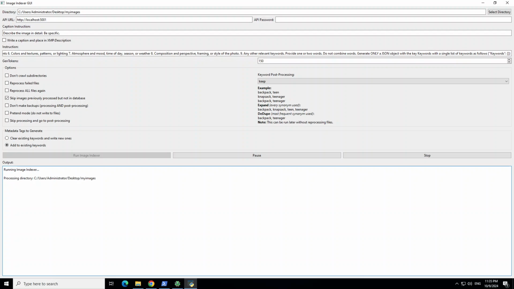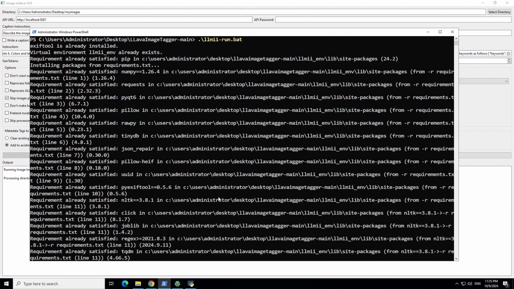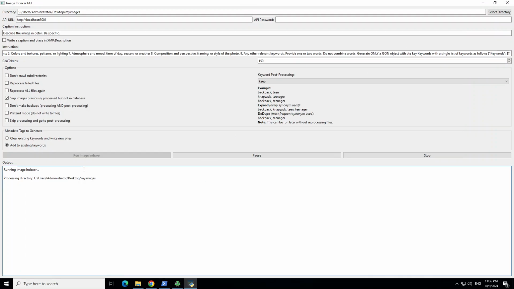And meanwhile, if you want to see the progress, you can open the PowerShell window, and you will see that it is doing something there. If there would be any error, I believe you will see them here. Anyway, I think we can ignore this one because we already have this software running on our desktop. Let's wait for this one to finish.